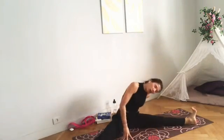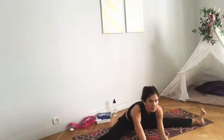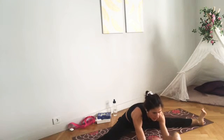Let's open. I'm working myself on the split and all that. I'm trying to be like my daughter. So let's see if I can make it. So let's push a little bit. Right here, put your hands in the front and let's lean as much as you're able. Go down. Let's just listen to your body and breathe and relax. The more that you relax, the more that your body's going to give, right?